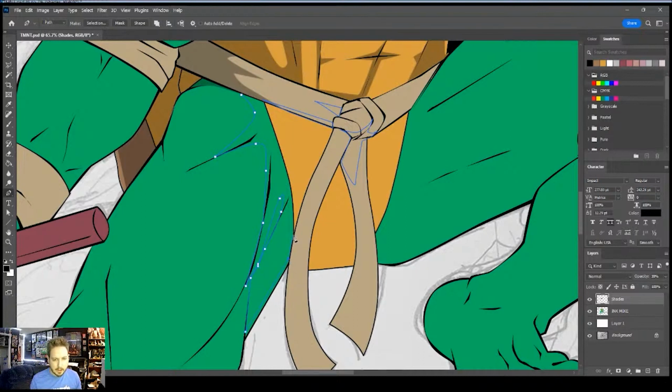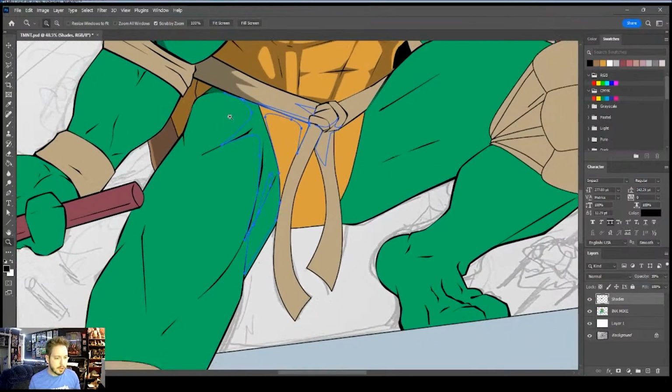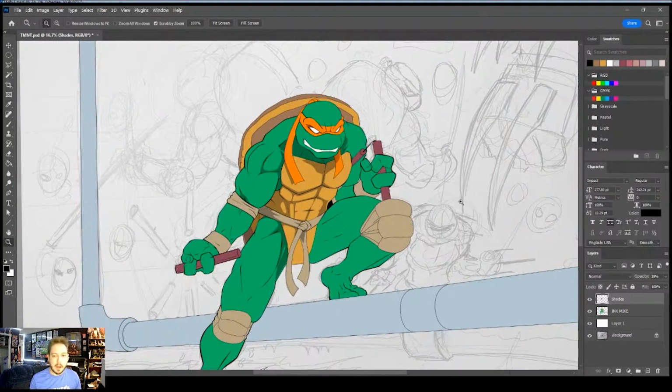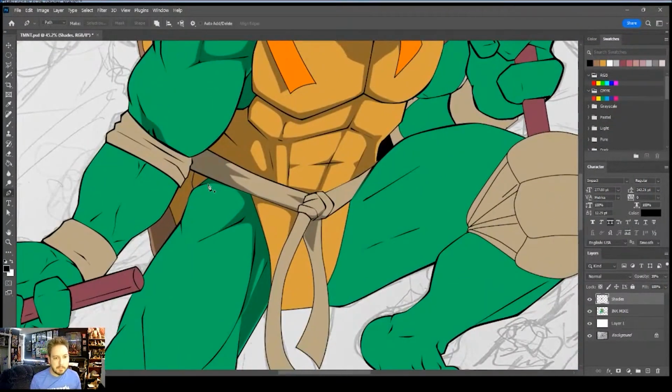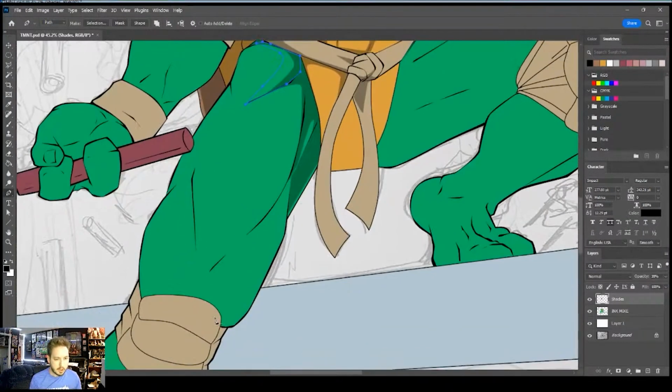I may start in on some of the scenery, or maybe do one of the turtles in the background. I don't know if I want to jump back into the other turtles and make them pencil drawings. I may just go straight from here and ink them how they are, because I don't think there's going to be too much to them. I think these foot soldiers that I've got in the background are going to be mostly just kind of glowing eyes, and then we'll get something on the Shredder armor.